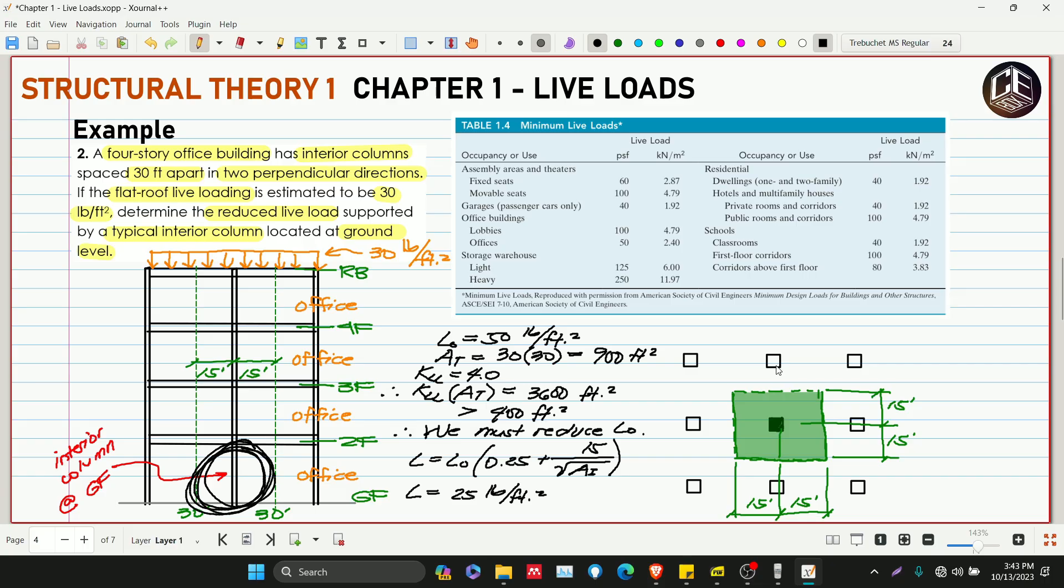The question is: what is the total load carried by our interior column at ground floor level? LT equals 25 pounds per square foot multiplied by how many levels: 1, 2, and 3. Let's include the drawing—this is the loadings for our interior columns and the drawing of the loadings. And here at ground floor, we won't include it because the interior column doesn't carry the ground floor loading, as that's usually carried by the grade beam or beams at grade level or ground floor level.